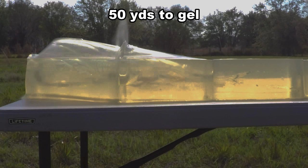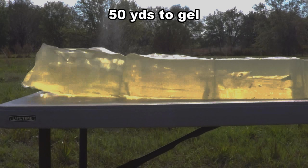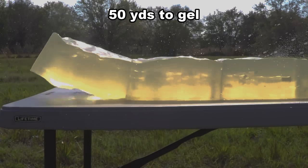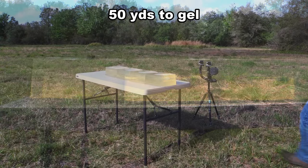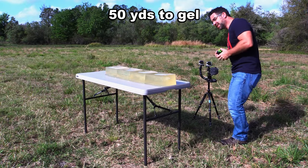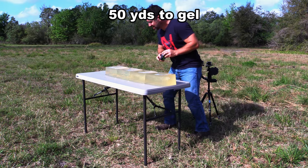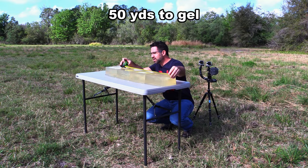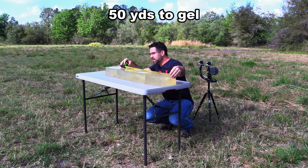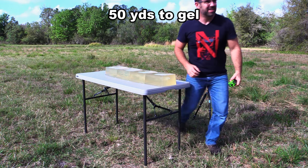Each of these gel blocks are 4 liters and 11 pounds. So if you get anywhere even in the neighborhood of a vital, hasta la vista, Teddy. Woo! They captured it. And a half inches. Dead, dead, dead.